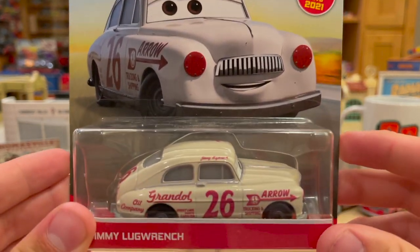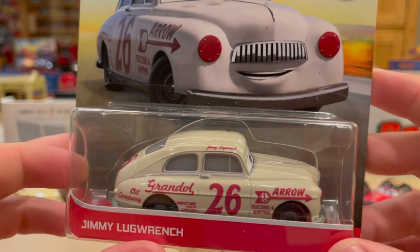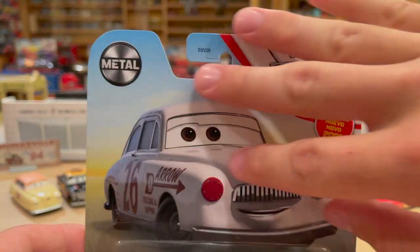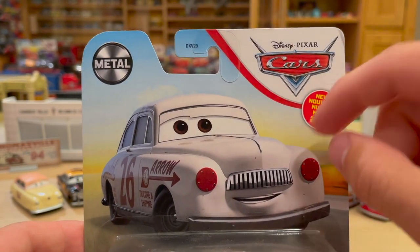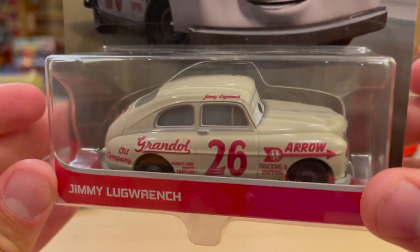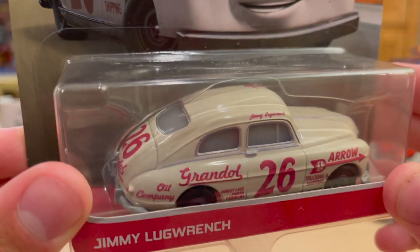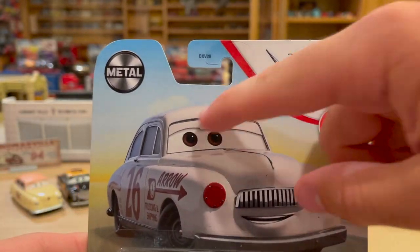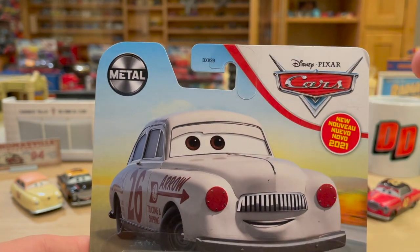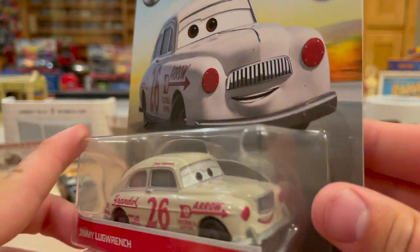Now, unfortunately, this guy is inaccurate to the movie. We will show where he appeared later, of course, but I just want to tell you guys now so you remember it for later. But I think it's more of Pixar's fault because they obviously sent Mattel this artwork and it shows him being all white, and they didn't even do that great a job of making him all white because he's kind of like a creamy beige. But regardless, this art is wrong because this part of him, like the top roof and all that, is a different color in the movie, and I'll show you guys that later. But I don't know, just kind of upsetting.